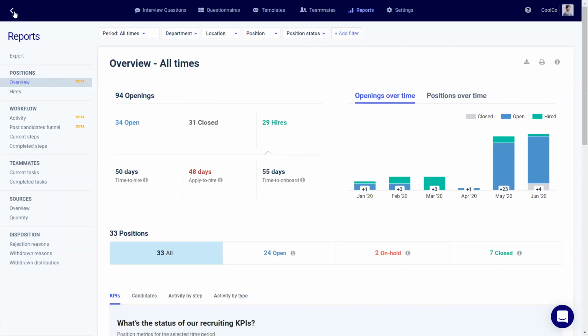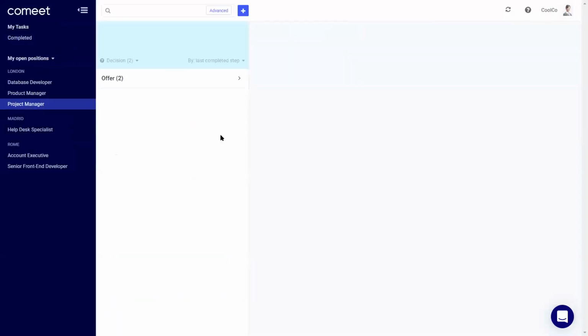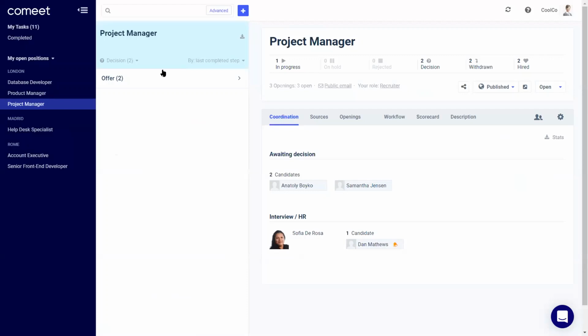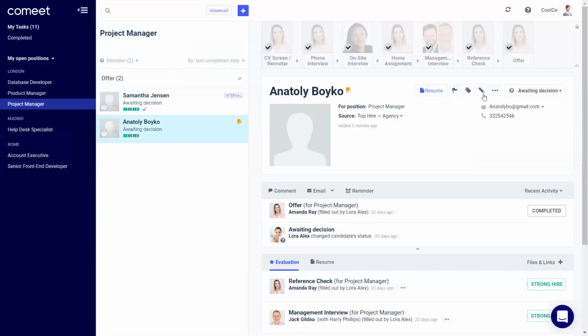There's something else I want to show you that we've added to help you accurately reflect your KPIs. And that's our new hire form. I'm going to find a candidate. It's a waiting decision. Waiting decision means that the candidate has been through all of the stages of the workflow. It's really important to make sure that you complete the entire workflow before you hire a candidate. This is to make sure you document everything. Again, this will affect your reports.